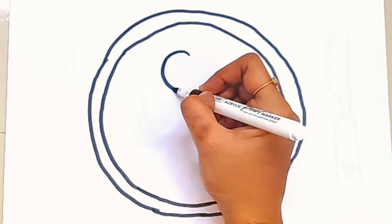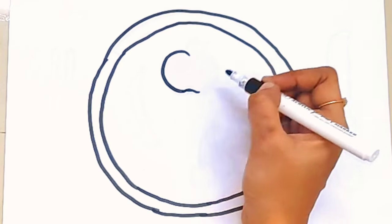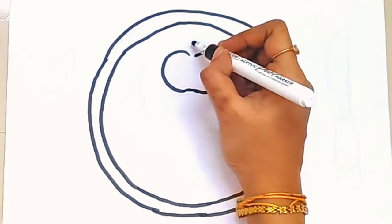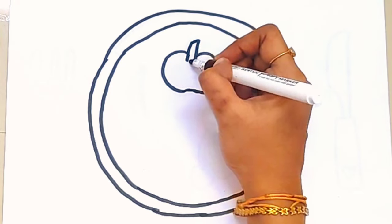Let's draw an apple. Apple is very good for our health.